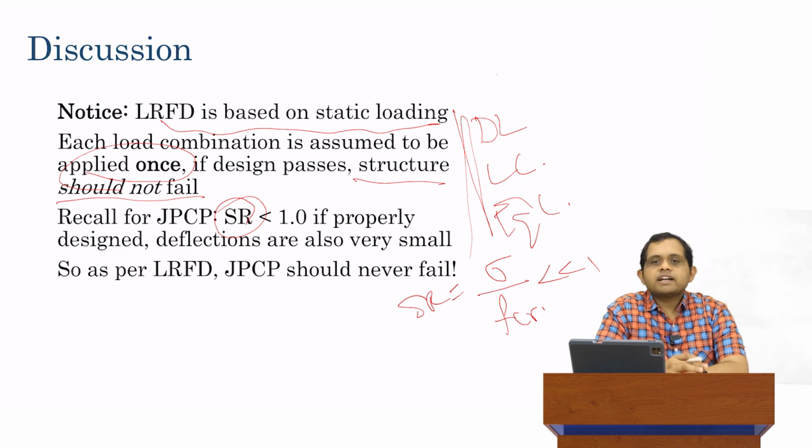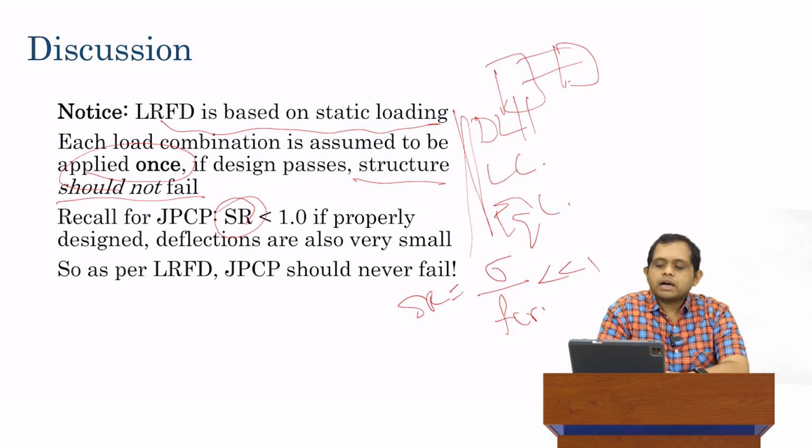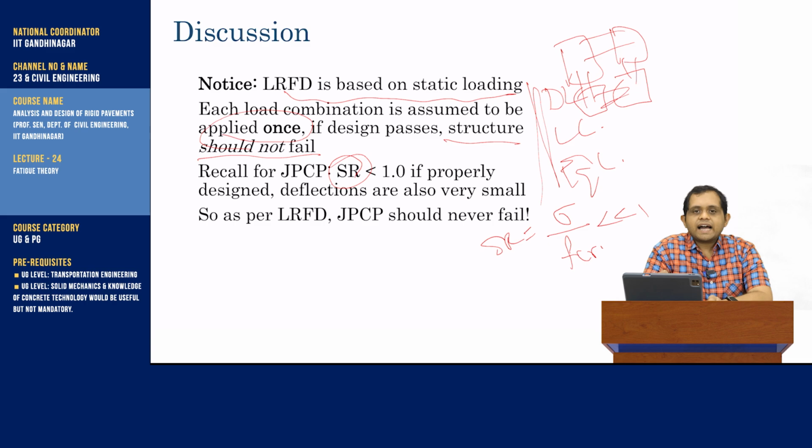Even in ISLAB, we didn't have time to go through an example for dowels. But take my word for it, if we had properly analyzed a realistic JPCP section, that is, several slabs connected by dowels and ties, so you have good load transfer, this is what you would call a good JPCP design. If we had analyzed this and put even a relatively heavy load, the stress ratio would have been much less than 1.